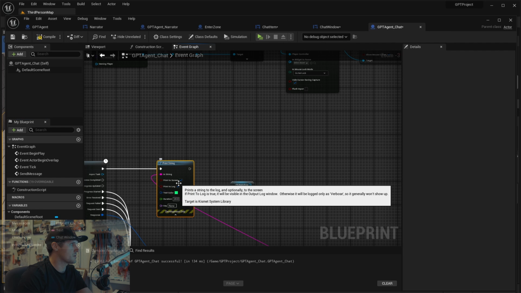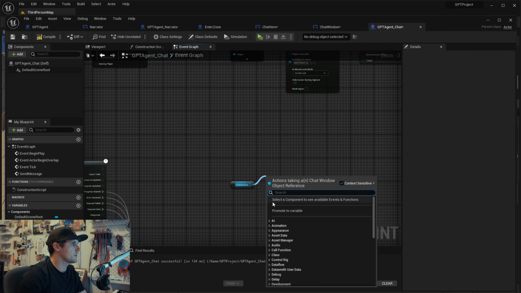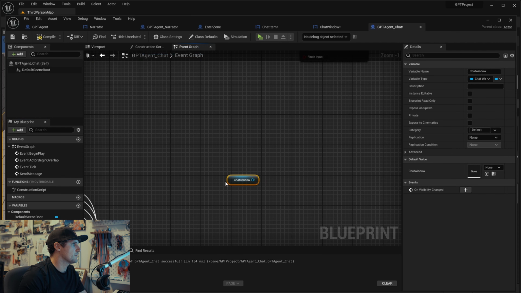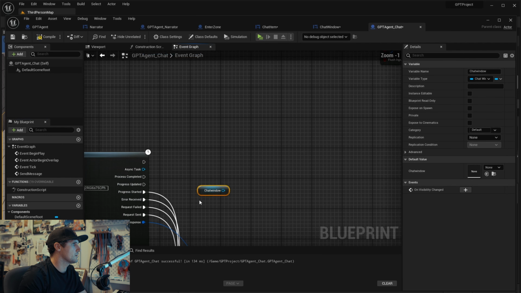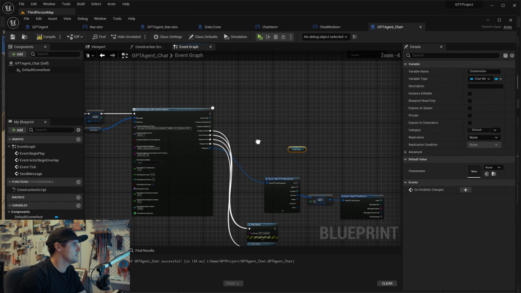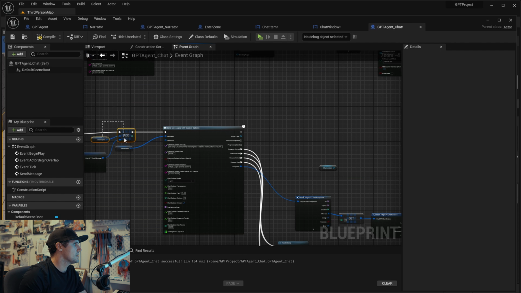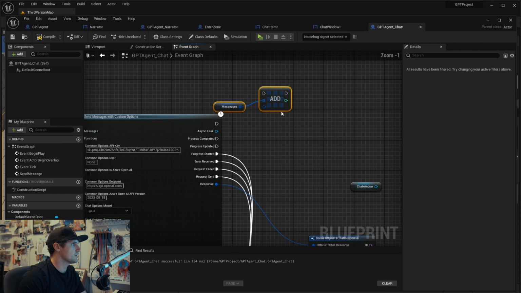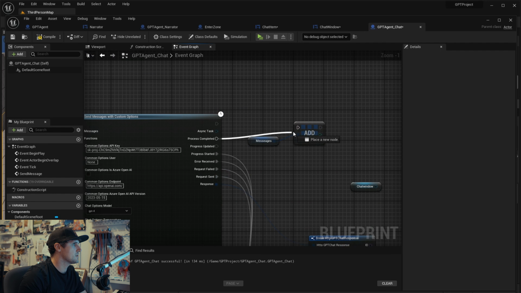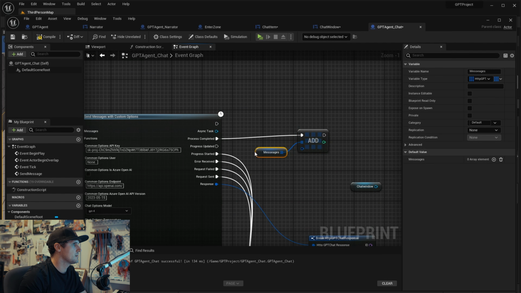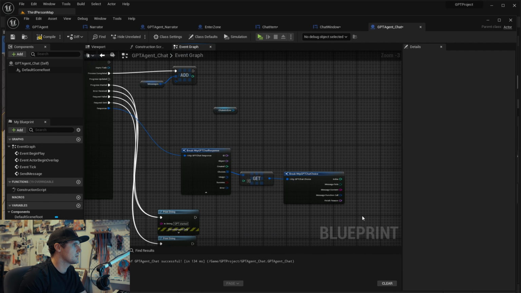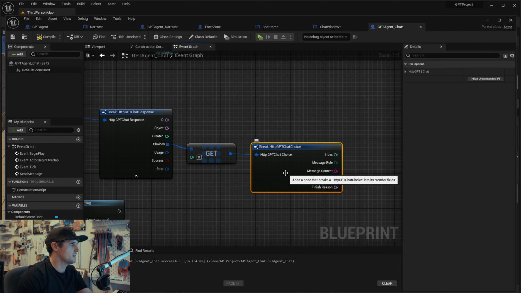We can drag that out here. We can get rid of our print string, and I'll zoom in a bit, put it over here. Actually, no, we need to do this because we haven't got it. We did it on our narrator, but we didn't do it here. So we need to add on the message that gets created.